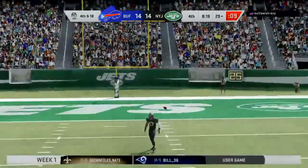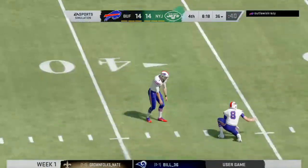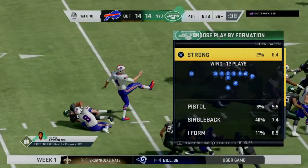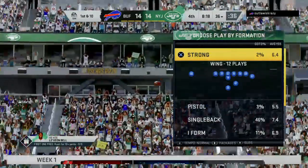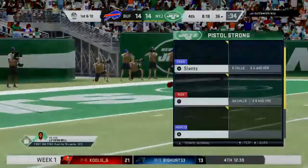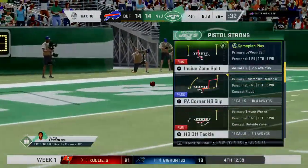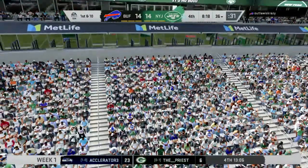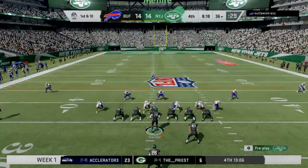I don't think this will even, nope, it doesn't even get there. Well short, and a costly one there as this game remains tied here in the 4th. What a tough spot to miss a kick. Just an absolute letdown. Look, they got themselves in the field goal range, gave them a chance to take the lead. They come up empty, and now you wonder, will their offense ever see the football again?